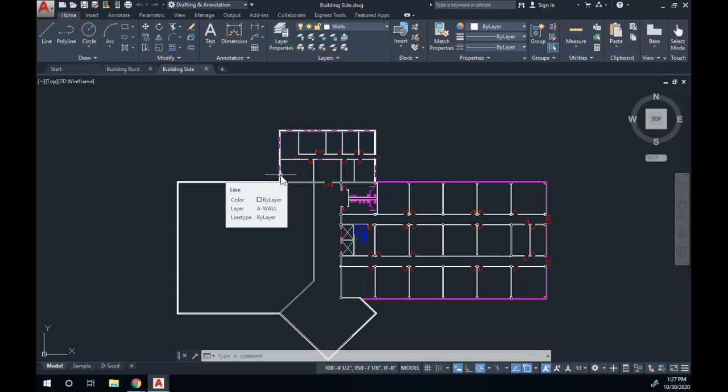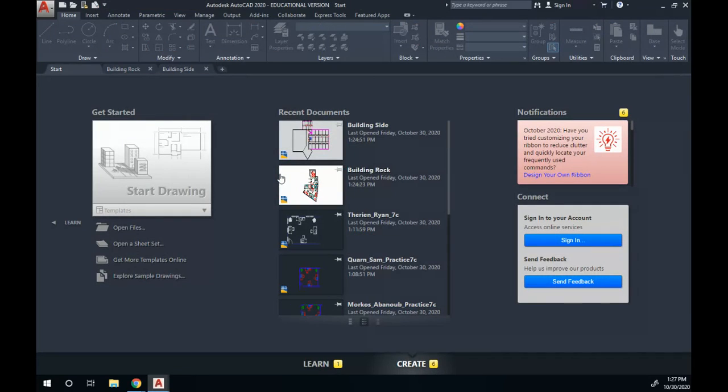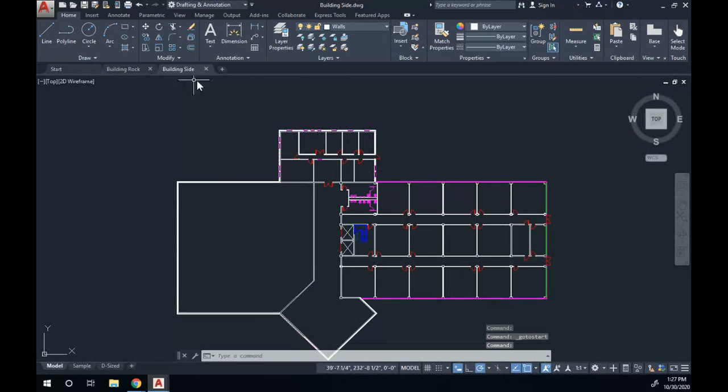Press Control plus Home. The Start tab is active, and the initial Start window displays. So on the keyboard, I'll hold Control, and then I'll press the Home key as well, and it automatically takes you to the Start tab. That's a shortcut. Step 9 says in the Start window, in the Recent Documents area, select Building Side to make it active. Right here, we already have it open. If I click it, it just moves me over to that tab. It doesn't reload it.